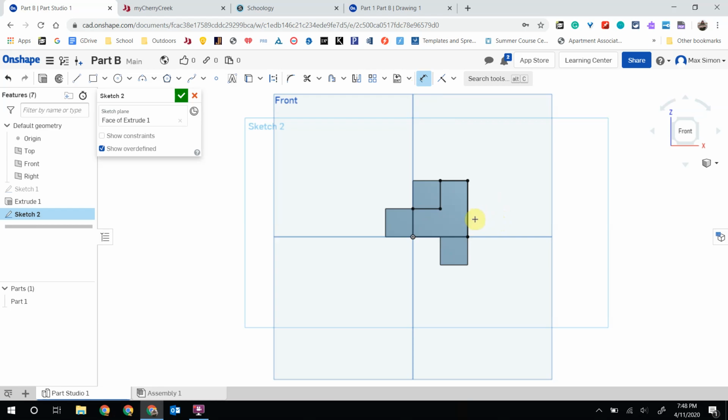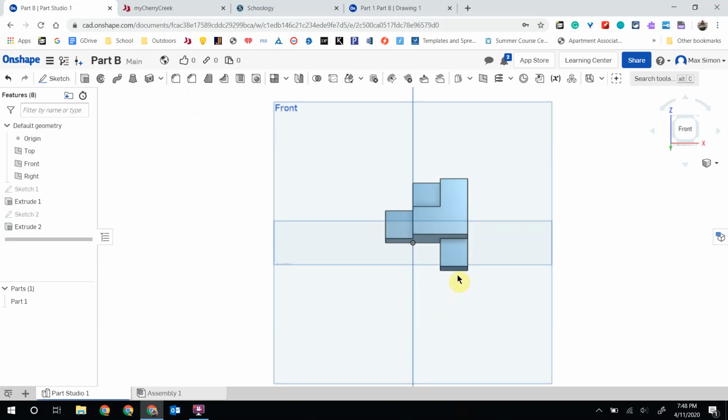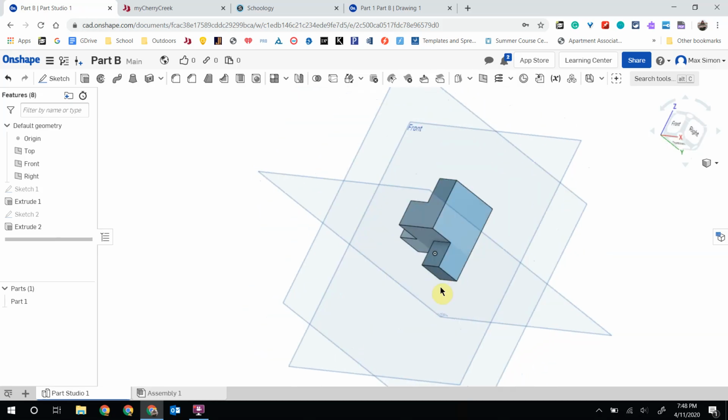Now it's always good to double check. I know everything's in black, but this should be 30, this 30, and these here 15. Okay, so it looks like everything's good. So we're going to then take that sketch, and we don't want new, we want to add to what we have, again to a depth of 15, and we want to merge it with the first part. So merge all, and now we're going to accept that. Okay, so now as we scroll out, now we have our view here.